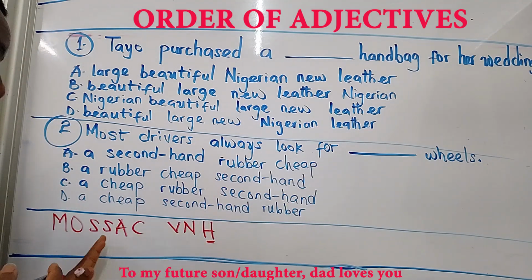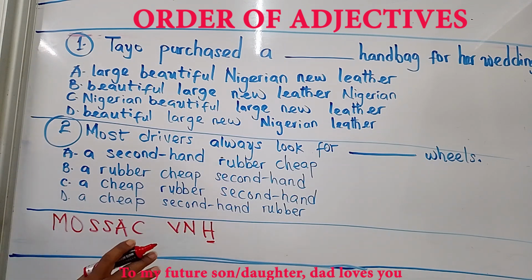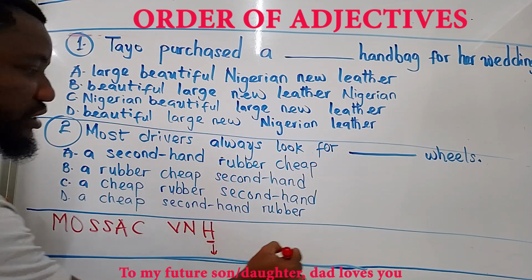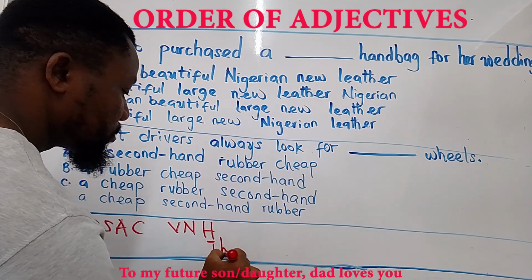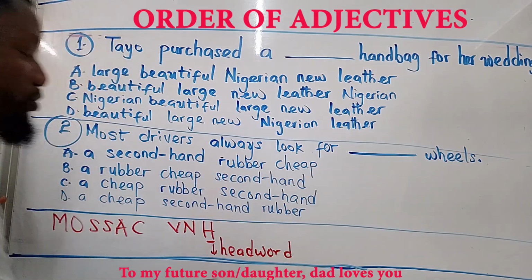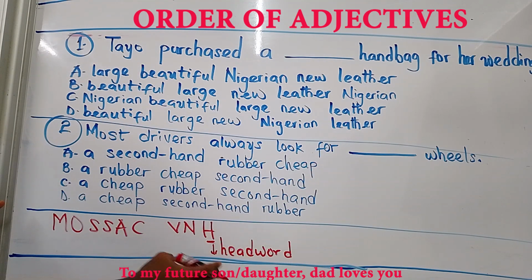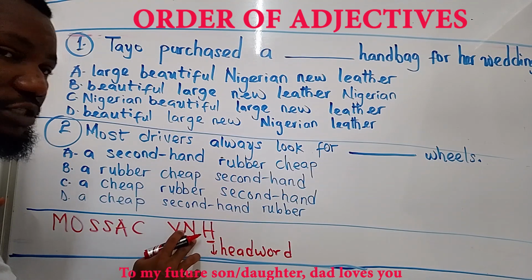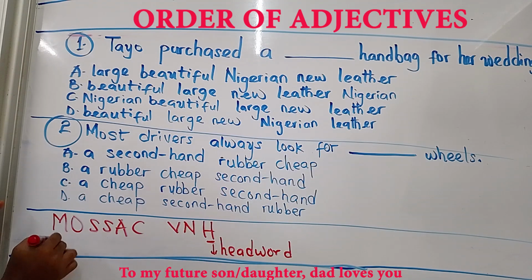the noun you want to describe, the noun you want to point out, the noun you want to define with the series of adjectives. So the H here simply stands for head word. That's the noun. So you don't have to put any focus on this. All that you have to pay attention to is what we have here up to this place, okay? So the M here stands for modifier, okay?